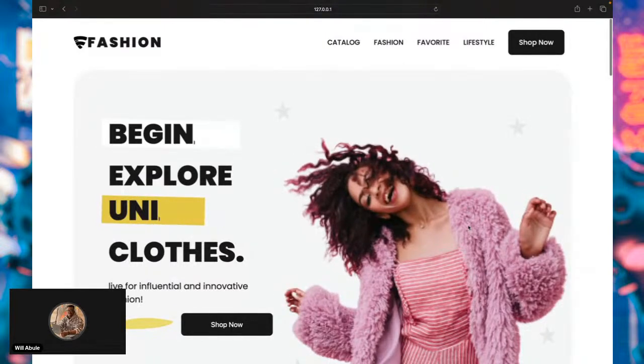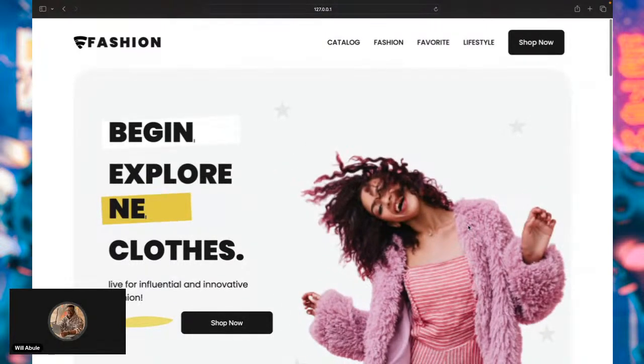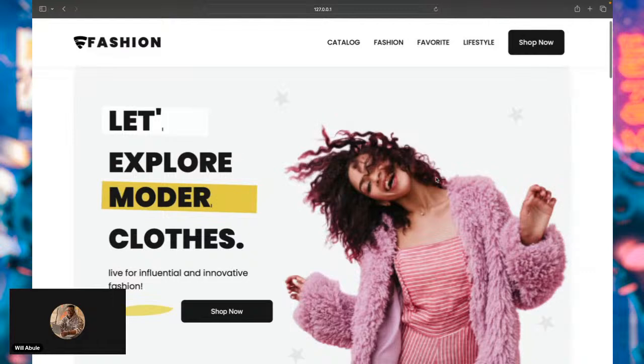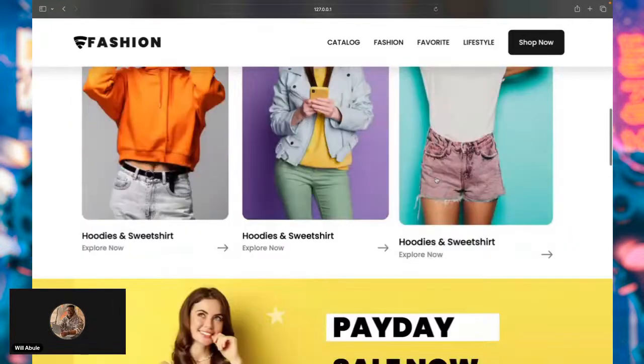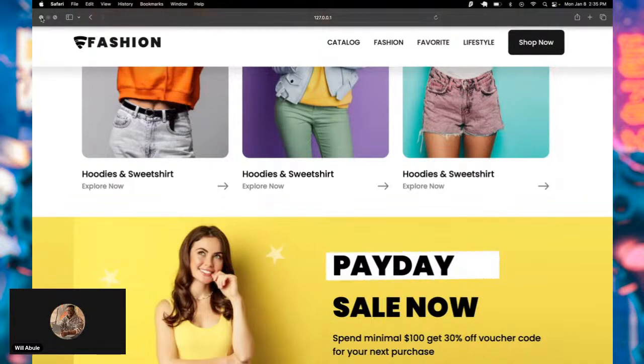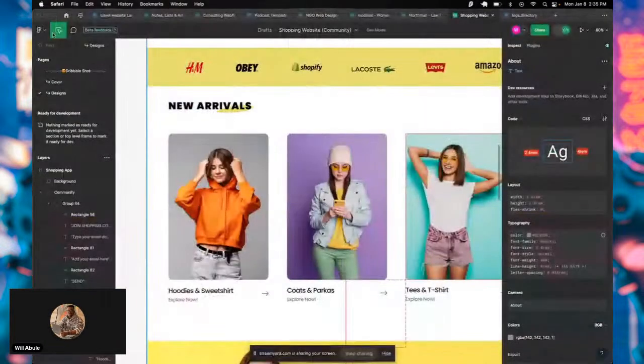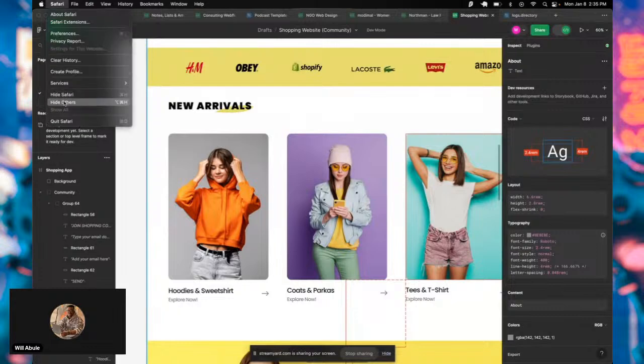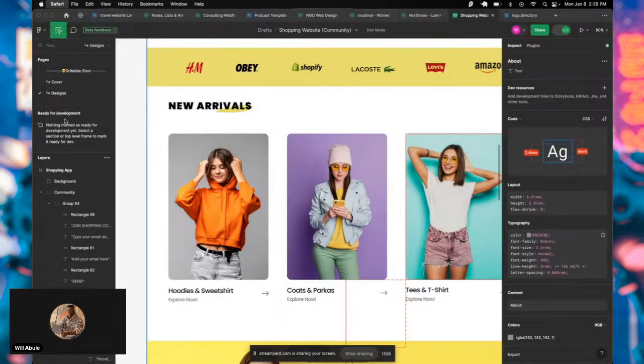Basically, what that 62.5% does is that it makes it easier for your code to adjust based on the browser you're using. I want to try it on Firefox, so I'm going to quit Safari and try it on Firefox.